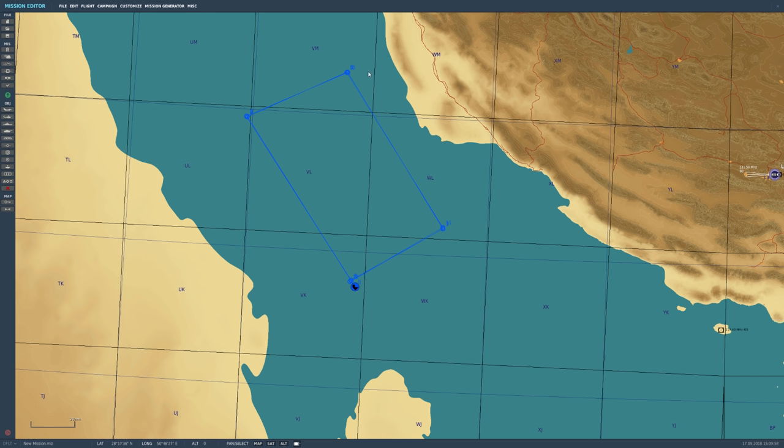Right, so anyway, we've got our box patrol pattern set up. So the carrier's going to steam ahead 18 knots to waypoint 2, go to 3, 4, 5, 6, 7, 8, 9, 10, all the way around. It's going to keep doing that until it runs out of waypoints.